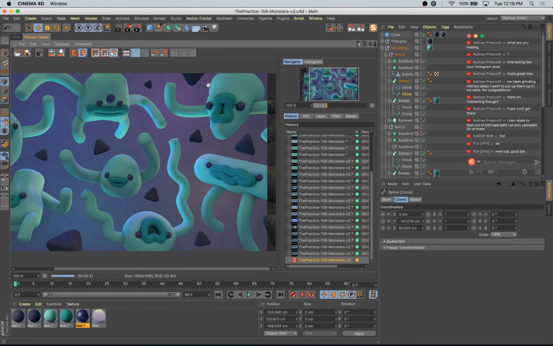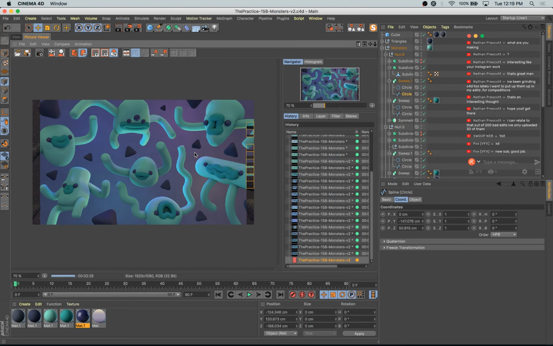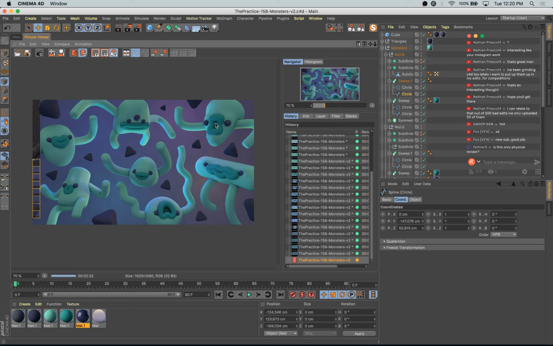This guy's a little bit rough, just in terms of the smoothness around his head. If I were running up against time constraints, I would definitely smooth that out, add a subdivision surface or whatever. This is not even the physical renderer. This is just the standard renderer, my dude.